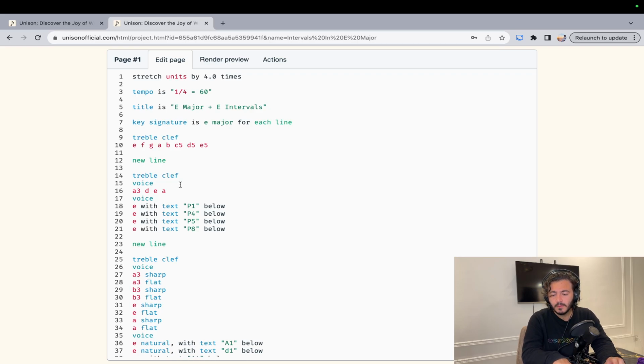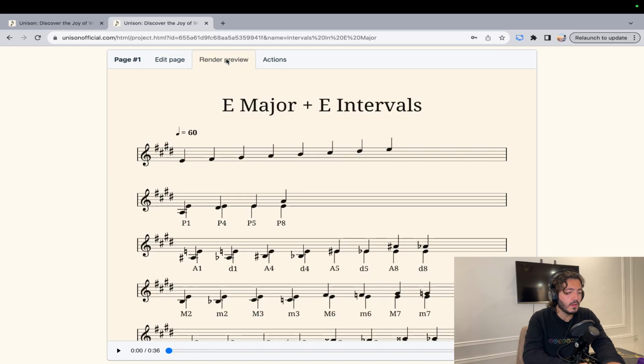So four sharp keys that we need to always consider while we're building all sorts of intervals. So yeah, here you can see them.